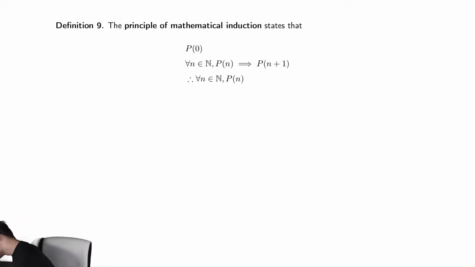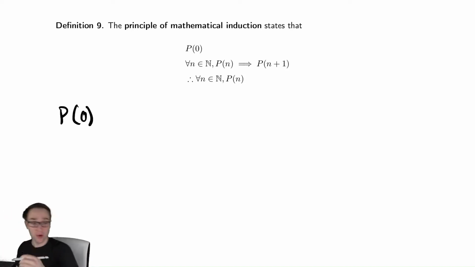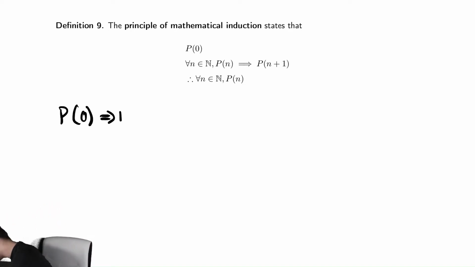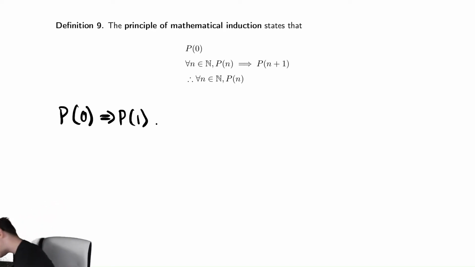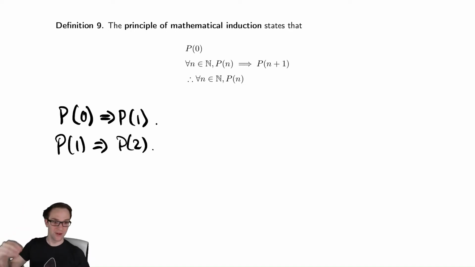So, what we prove is P(0), and I always know, no matter what number I plug in, that I can imply the next thing. So if P(0) implies P(1), then I know P(1) is true by using modus ponens, our direct proof method. After that, I know P(1) implies P(2). So therefore, we have P(2). And then P(2) would imply P(3).